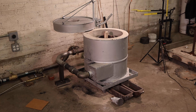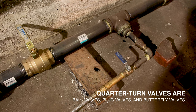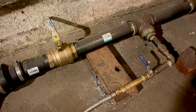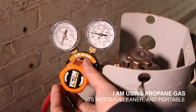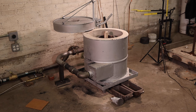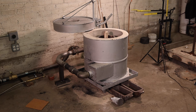First, come over to the propane tank. Make sure my main valve at the furnace is off — using quarter valves, I want the valve to be perpendicular to the main flow of gas, indicating it's in an off position. I'm going to turn on the tank of gas and raise the pressure. My furnace runs well at about eight pounds. This furnace design utilizes a double burner, so you need a little bit more pressure, but eight pounds seems to do it. When lighting, I always want to have the furnace lid open — you never want to light a furnace with the lid or door closed. If the gas fills up too much before you ignite it, you're going to blow the lid off or create problems for yourself and your equipment.